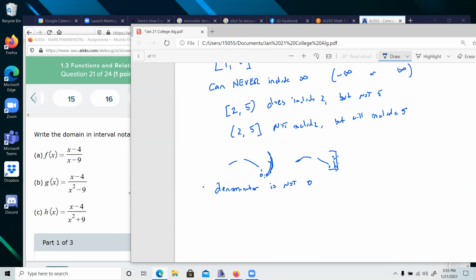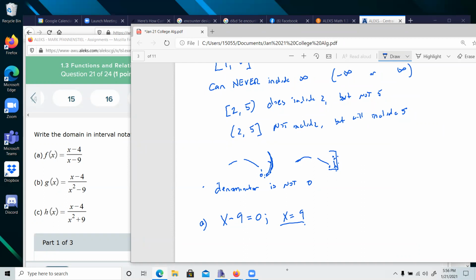So if I'm looking at part A here, when is the denominator going to be 0? Well, let's find out where that is. Oh, x equals 9. Now, I know you could look at that and just write it down, but I guarantee you, these are not going to be quite so easy for your whole life. They're going to get more complicated. So that's why I'm in the habit of solving for it, because it gives you a method. You can always use this. It's never going to make you wrong. And I like to remember fewer things.